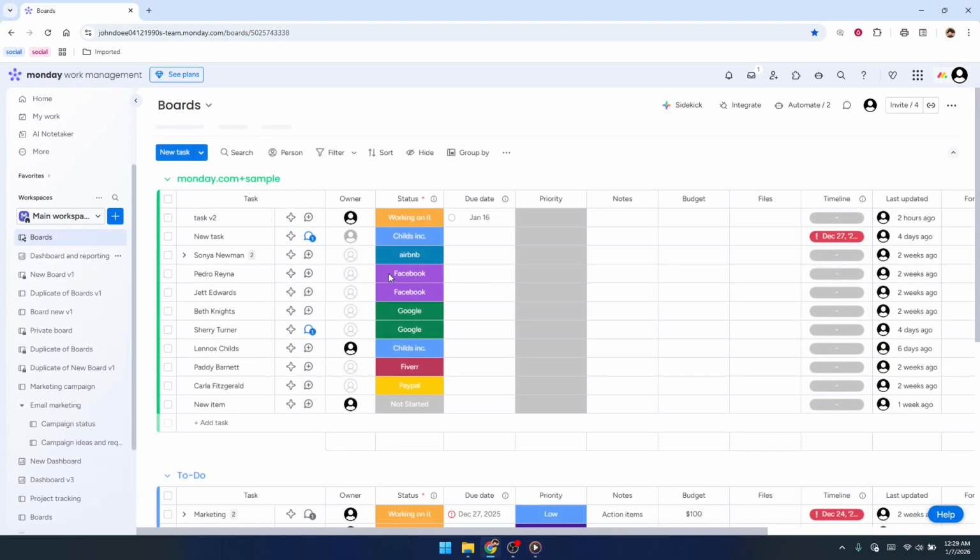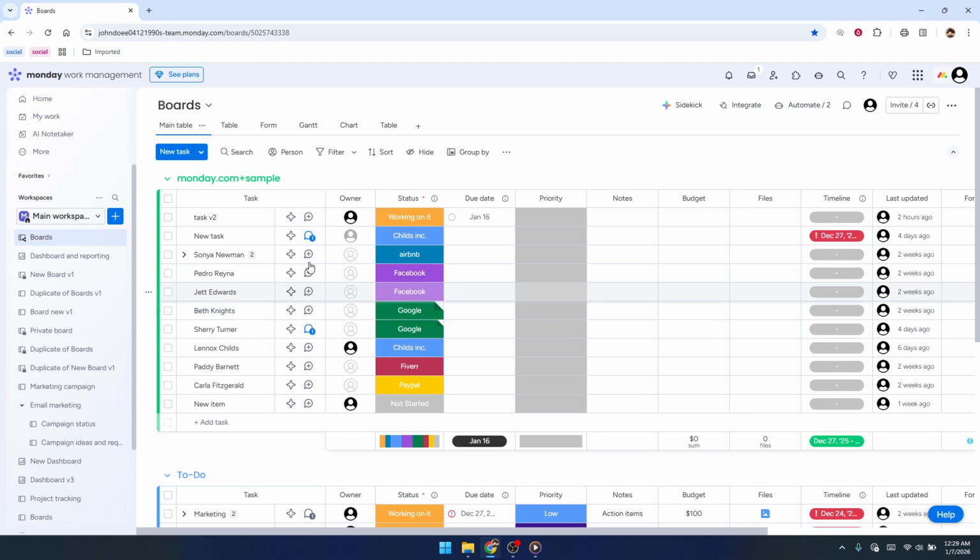This helps you keep your board clean, but still gives you the detail you need when you want to dive deeper. Let's walk through how to quickly create subitems using the simplest method available, which I like to call the Quick Click Guide. First, go to your Monday.com board and locate the parent item you want to break down. This could be anything: a project, a deliverable, or a task that clearly has multiple parts.